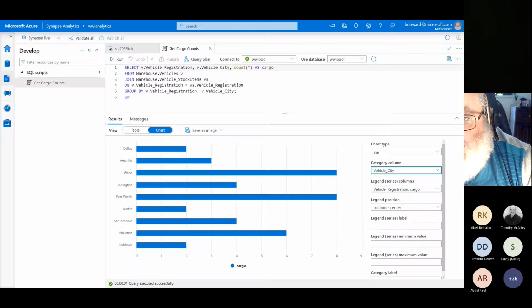Imagine the possibilities. If you have analysts or data scientists, they can run Power BI reports here. They can keep those reports up to date automatically. They can build machine learning models. They can combine this data maybe with IoT data. What if your vehicles had, for example, temperature information that you wanted to combine to do prediction of maintenance and so forth? So this is Synapse Link, a short view of this as well.